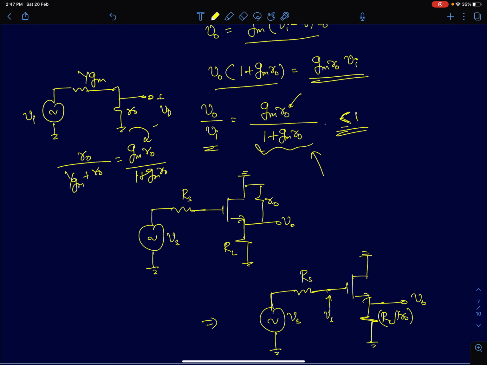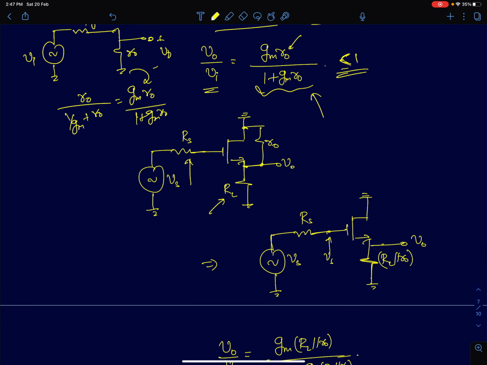Now we will include all the loading conditions. So we are going to include the source resistance and the load resistance, and finally derive the expression for the voltage gain under loaded conditions. So intrinsic gain is an unloaded gain. So that's a gain measured when RS is 0 and RL is infinity. So now we are going to assume all of that present, RS and RL present, and we'll try to find the gain of this amplifier. Okay, the actual loaded gain of this amplifier.